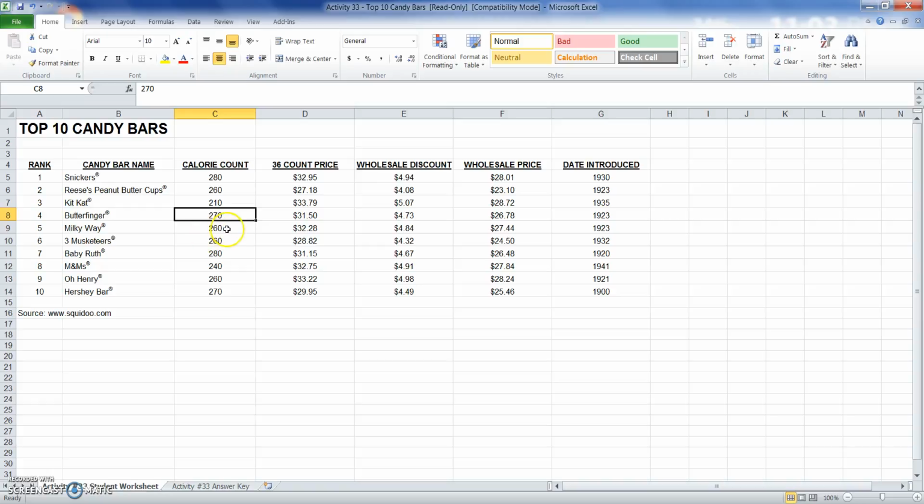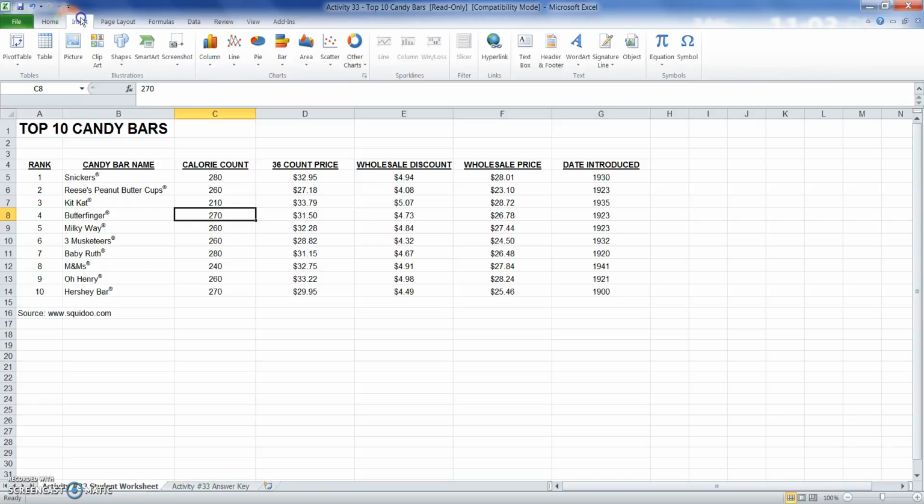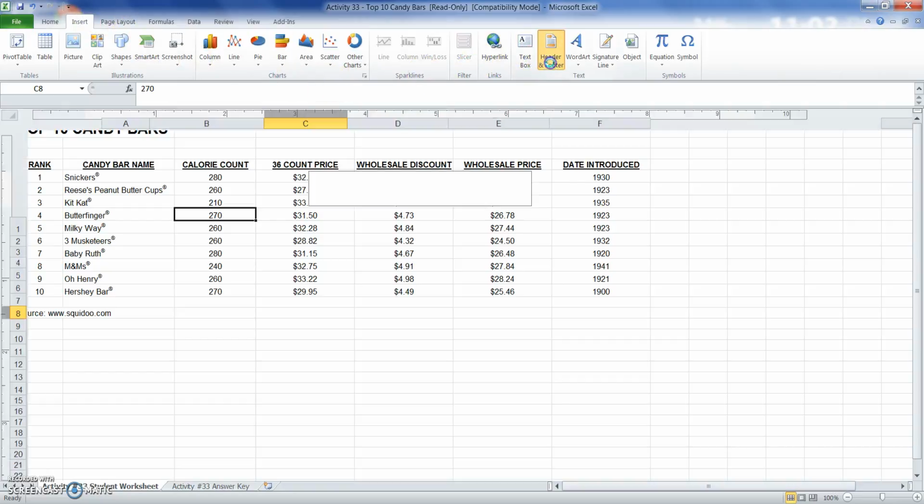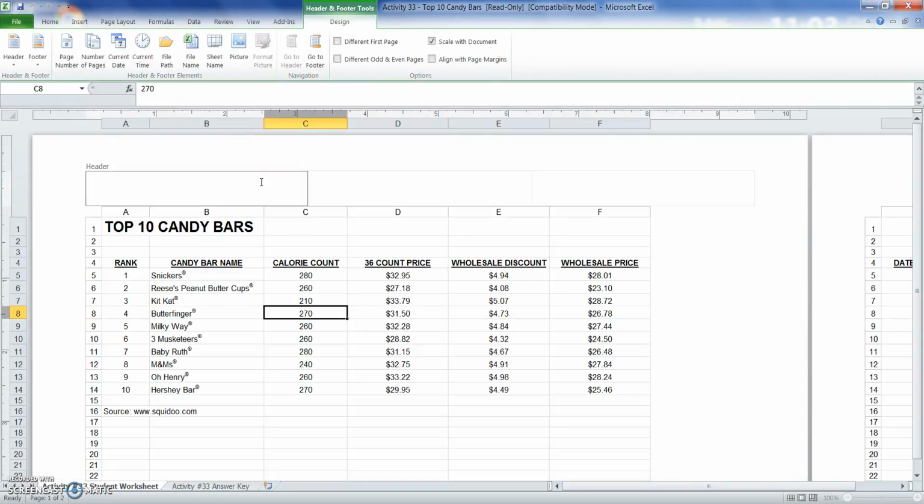Below, inserting a header: activity 33, student name. So we're going to insert header footer. On the left, it's activity 33, and then you'll type your name. In the middle, we're going to type top 10 candy bars.